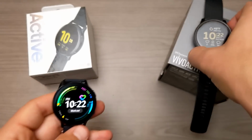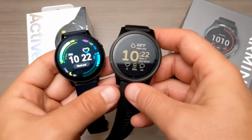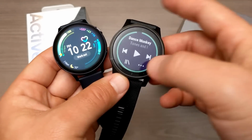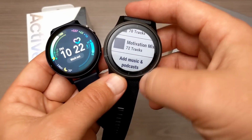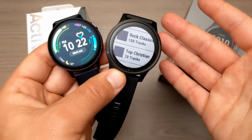Now the third area where the Garmin Vivoactive 4 wins between these two watches for me, this one's probably going to be a little bit weird because I know this is not going to be true for everyone, but I love listening to podcasts while I'm running. So let me go ahead and just show you real quick. Down here you can see I can add music and podcasts to Spotify. So this, of course, is only going to apply to people that use Spotify.